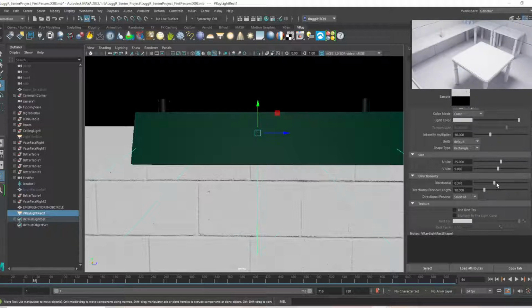And then once again, I'm just going to take note of the directional it's at. No directional. With directional, it brightens up the objects in the scene as well as giving shadows more definition. That's the word I was looking for.